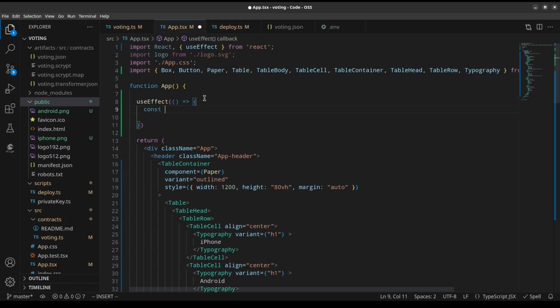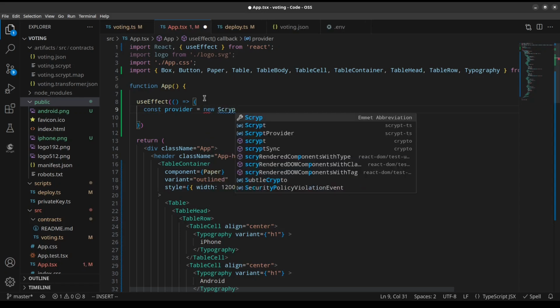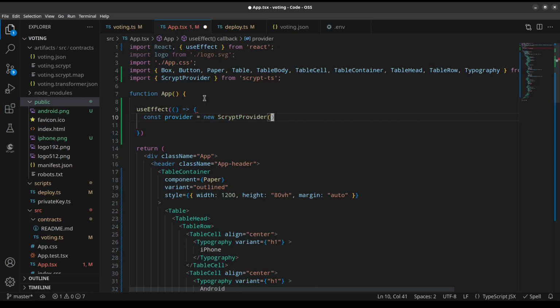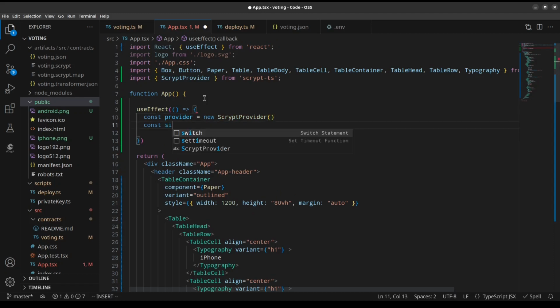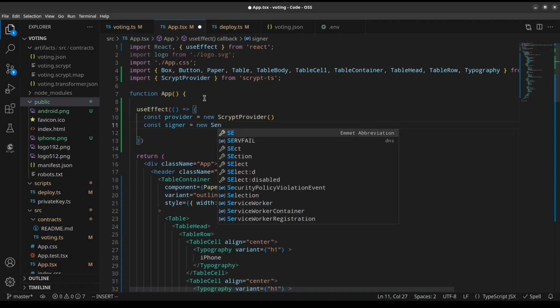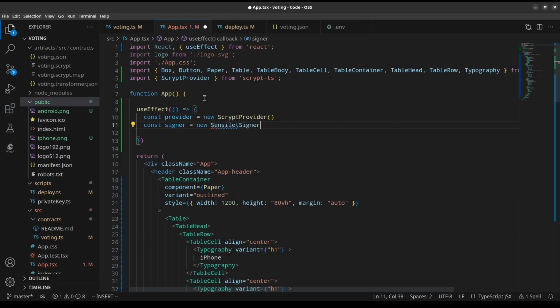First, we're gonna define the Sensilet signer. So that's basically an interface to work with the Sensilet wallet that we have installed in our Chrome browser. Let's just define a provider for it. Provider, okay. Get the signer itself. Signer, pass in the provider.